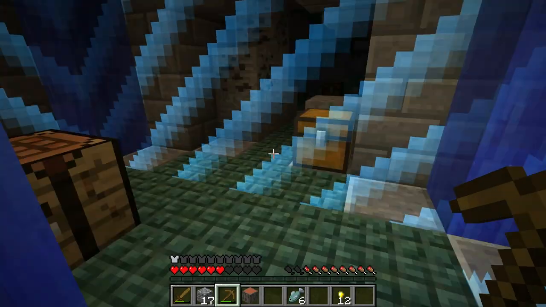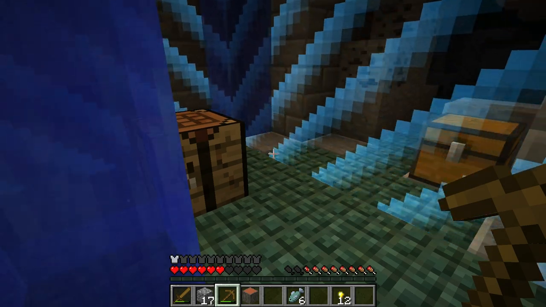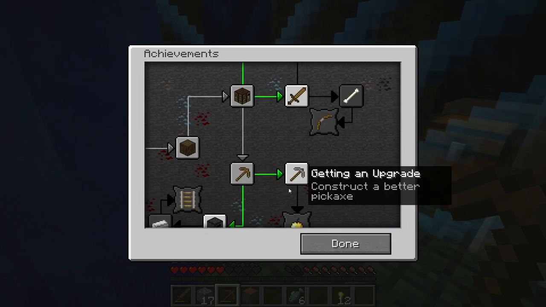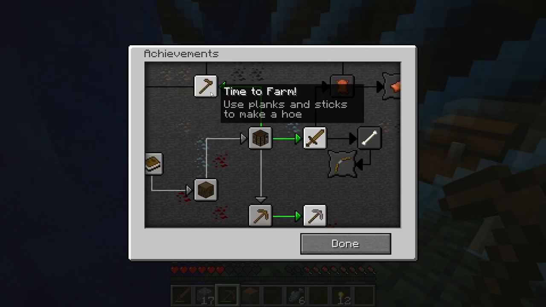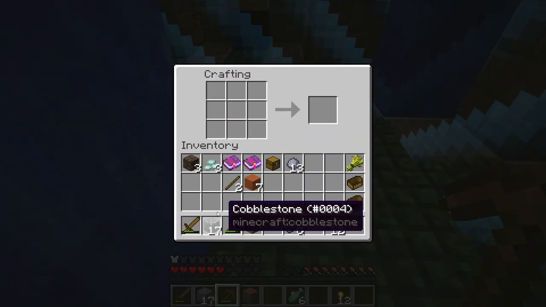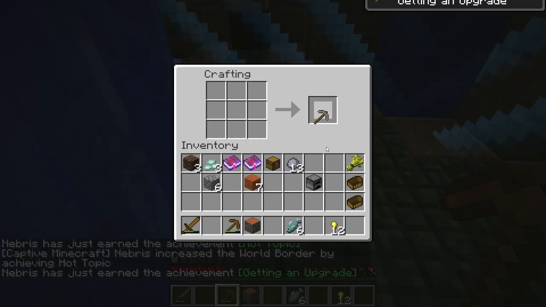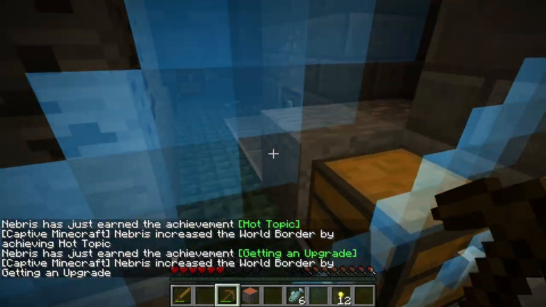Sweet, I have stuff now. Hot Topic, I think, is achievable. Let's look at that. Time to strike. Time to mine, getting an upgrade. And Hot Topic. So I can get a few achievements here. I'm just going to get as many as I can here. Getting an upgrade. Let's see if that gets me any closer.